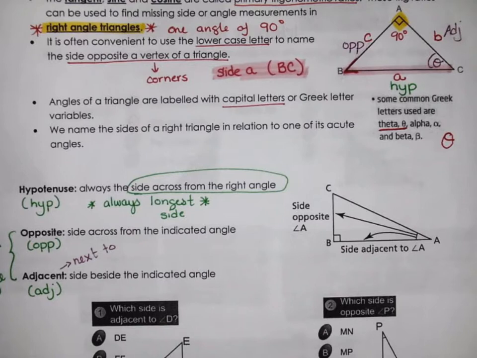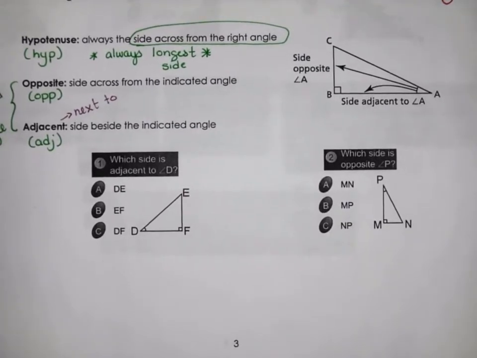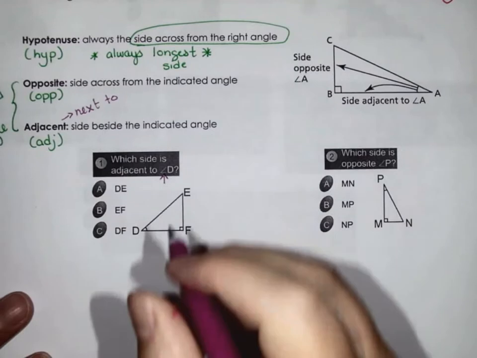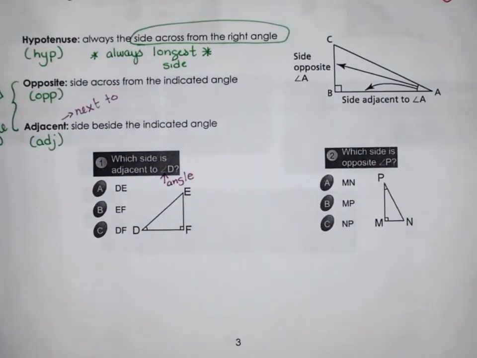This is super important that you guys can label a triangle properly because you are then going to make a decision based on the sides and the angles that you have on how you're going to solve it. All right, here we go. Pop quiz. Which side is adjacent to angle? Oh, by the way, ladies and gentlemen, that's the symbol for angle. It's not a greater than sign, it's got a flat bottom.